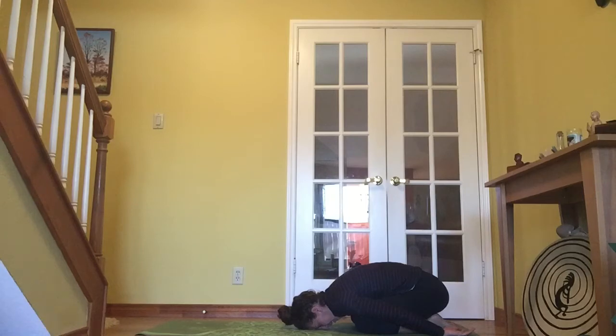Notice your heart rate. Keep breathing in through the nose. Release out through the mouth. Good. Chest is soft. Drag the backs of the hands forward so that you can stretch out the tops of the wrists. So when we do a lot of hand plants, we need to counter the stress on the wrist, so definitely stretching out the tops of the wrist would be great.